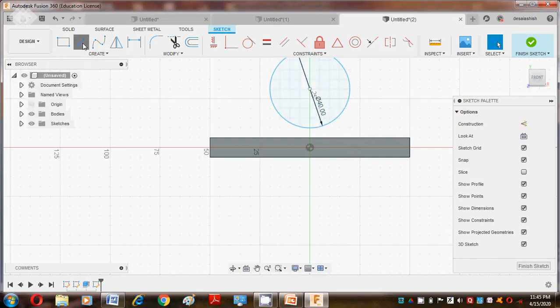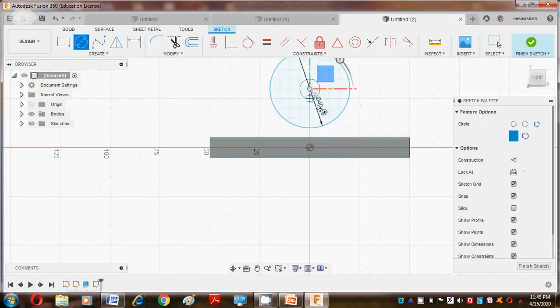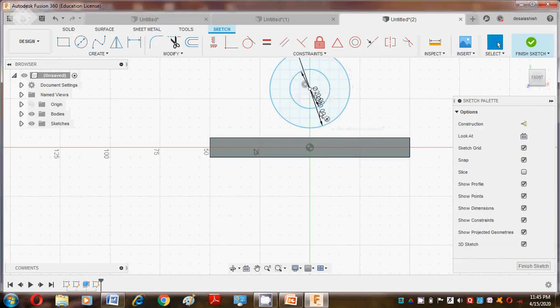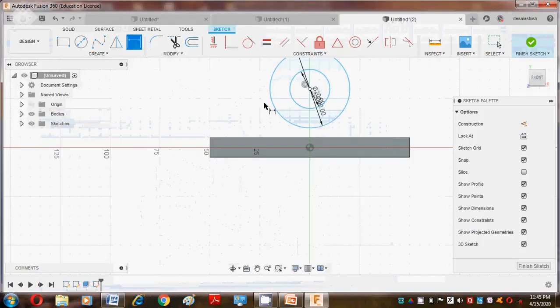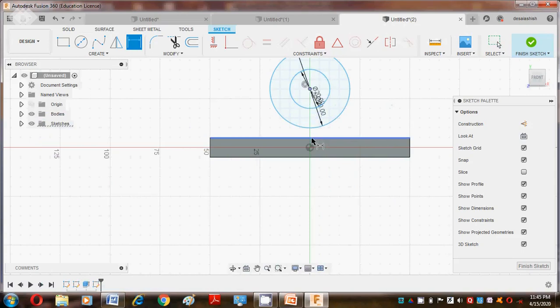Then the second circle is about 20 mm, and from center to this edge the height is 50 mm. So go to the sketch dimension, this point to this side point, this is 50 mm.